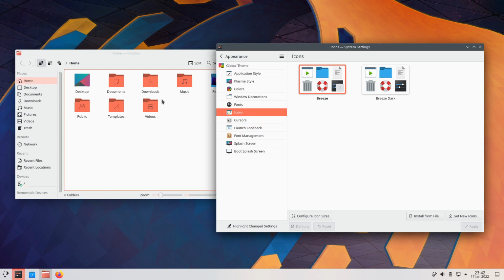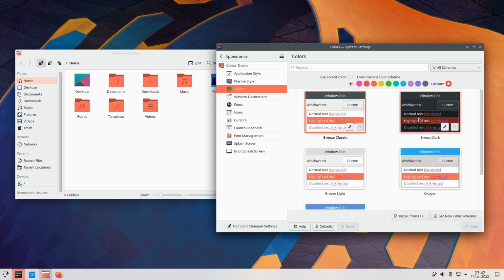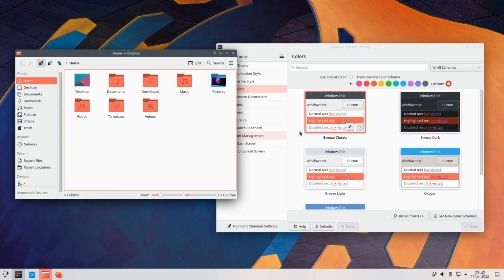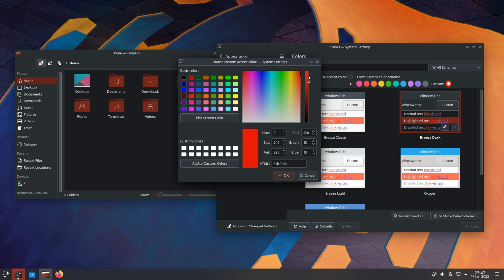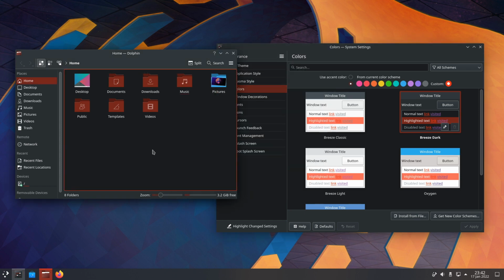But I do have a gripe with this feature. Now, it seems pretty fine, but if we go over the dark theme, as you can see, the colors are kind of wonky. So the colors are kind of darker. From the original color that we selected, it looks very different. I understand why they did this.